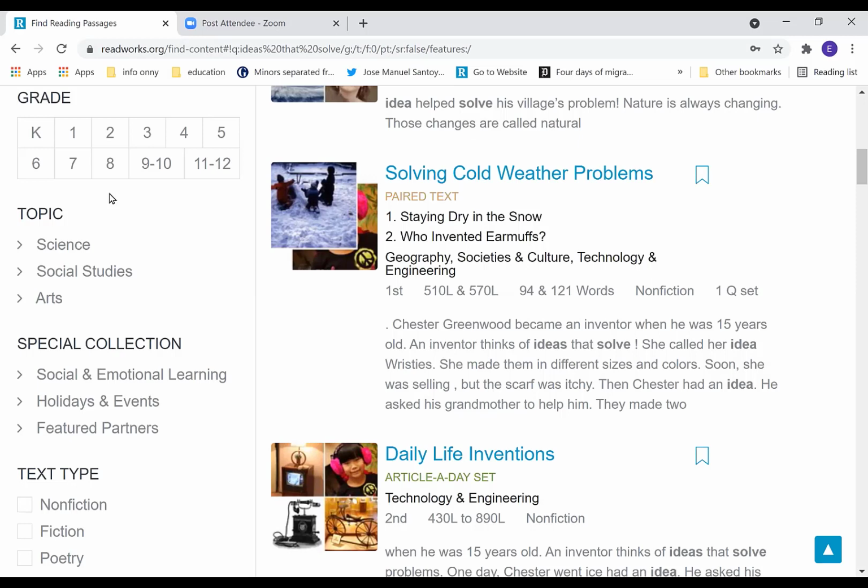And there was another great question from Lilia. Lilia asked, are there options for Spanish, or can you change the language on these articles? We're going to talk about that in more detail when we get to that section, but we do have student supports in ReadWorks that can translate the purpose and the instructions into 6 different languages.